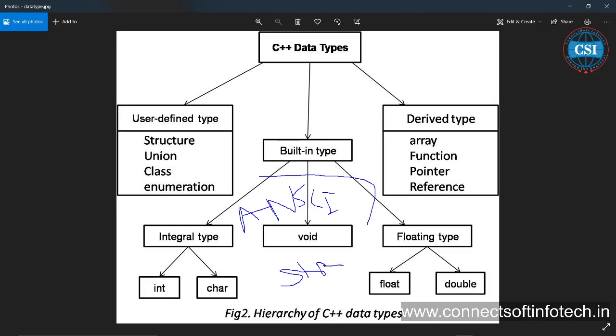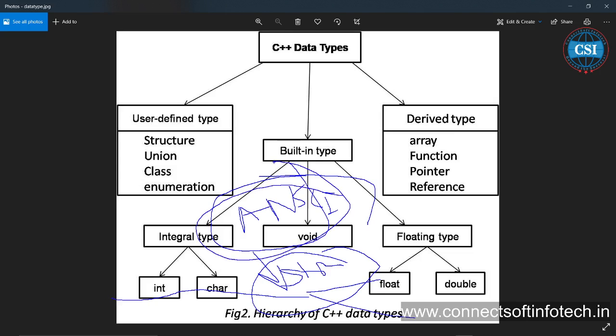Okay, that is the ANSI standard. So there is one data type we can use in C++, that is string. We are going to use the string data type also under the ANSI standard. These are the built-in data types, but we do not show string among them here; we cannot use the string data type in Turbo C++, but we can use it in Dev C++ because of the ANSI standard.